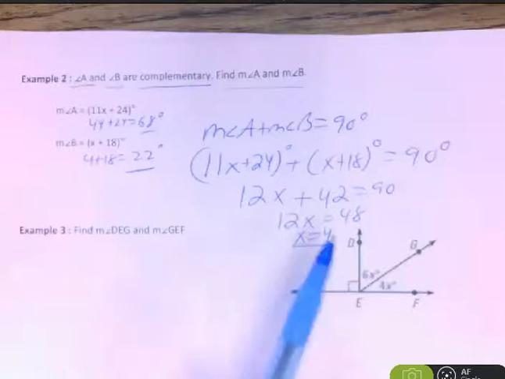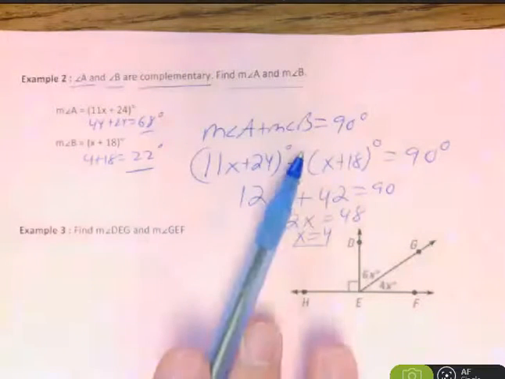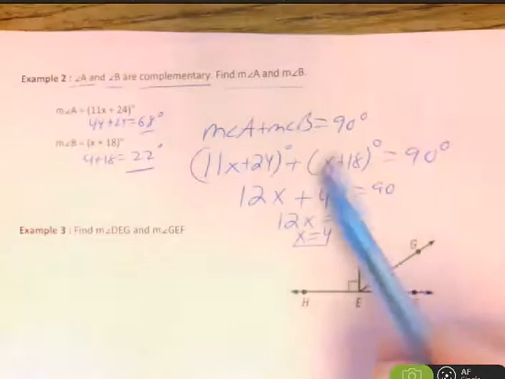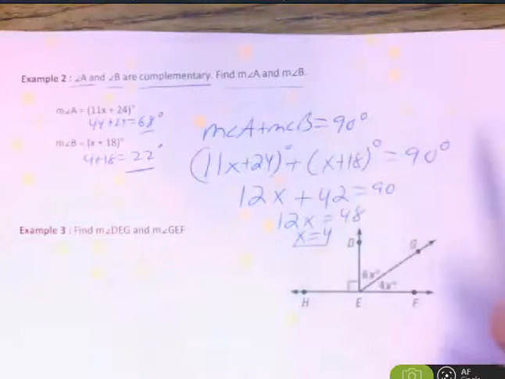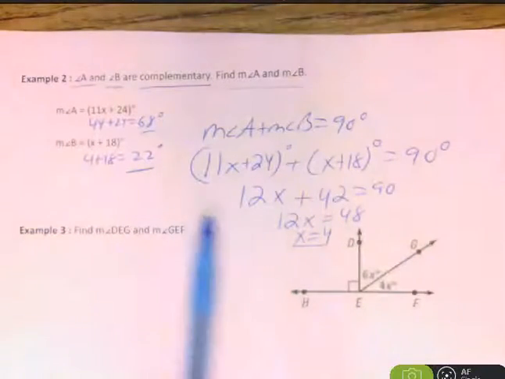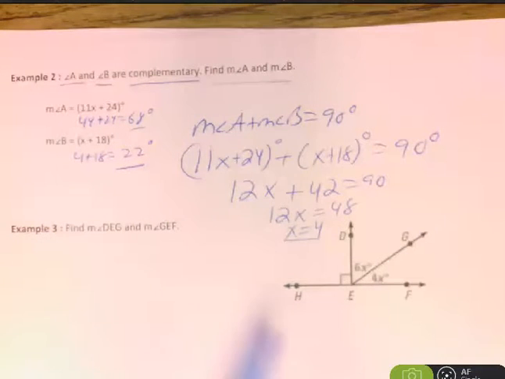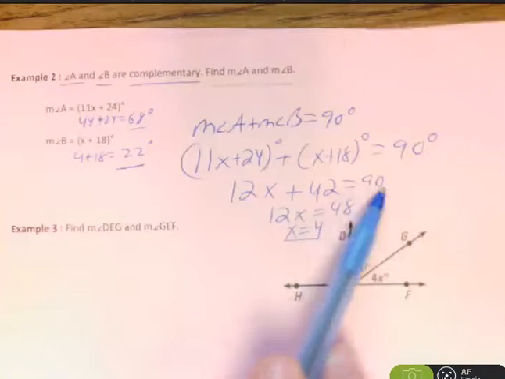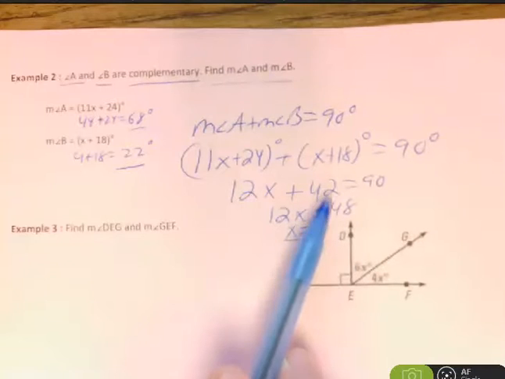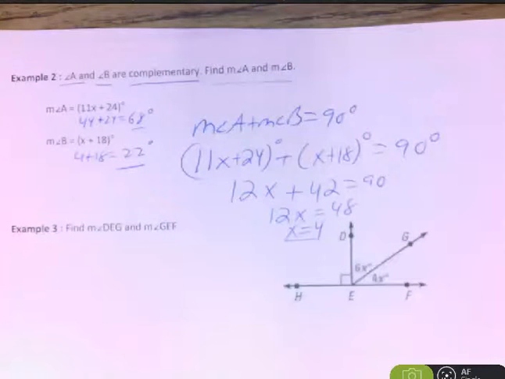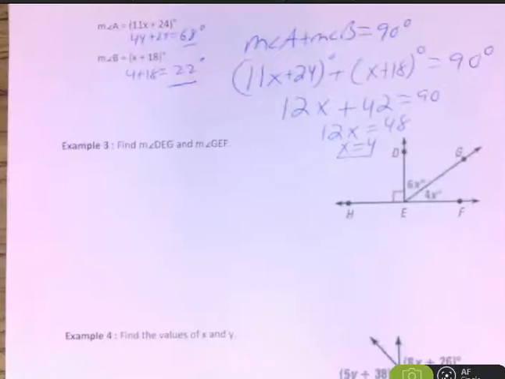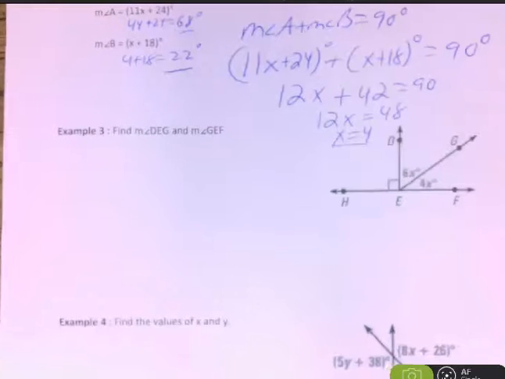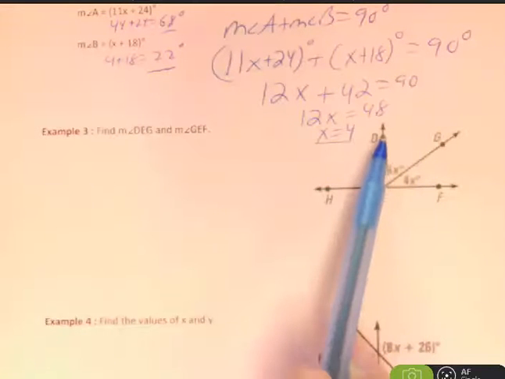All right. By the way, obviously, if I go fast and you lose a step or something, feel free to pause and rewind whatever you need to do. And if there's still something that needs clarification, I know I don't always write the algebraic steps all the time, like subtracting 42 from both sides. If that's something you still need help with, just ask and I'll clarify. Okay? All right, so for the next one, it looks like we want to find a couple other angle measures.